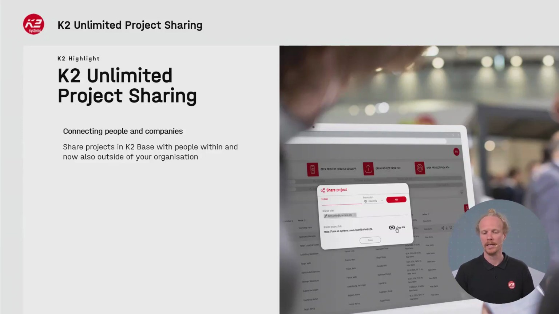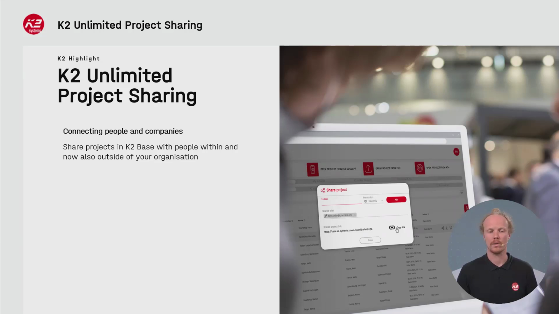The finer details, I think, are pretty much set. There will be an email share function, but also a link share function. So you just put in an email address or an account of who you would like to share it with. You also have a little bit of control over those projects, and you can give them viewing access or editing access as well. So keep an eye out for that.